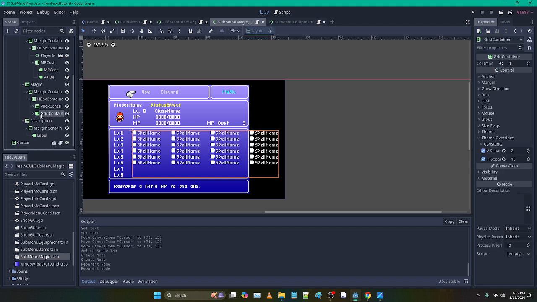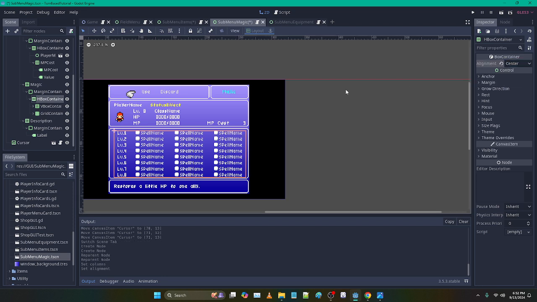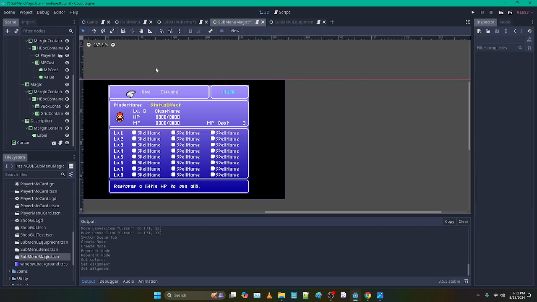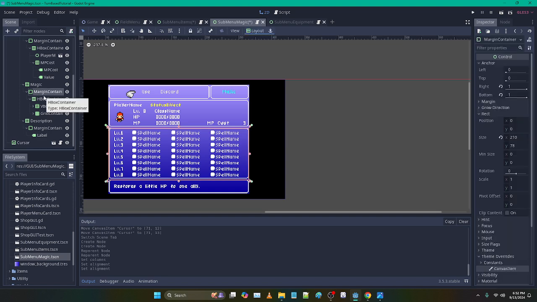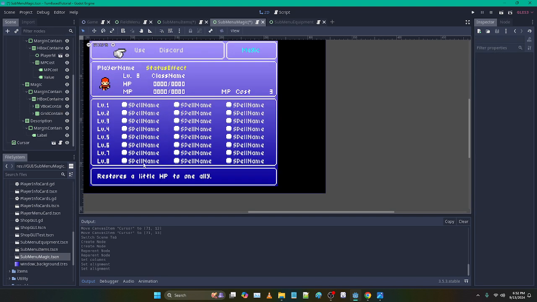And the grid container changes to 3 columns. Bing, bang, boom. And the H box, I think we want to center it. Maybe not. No.